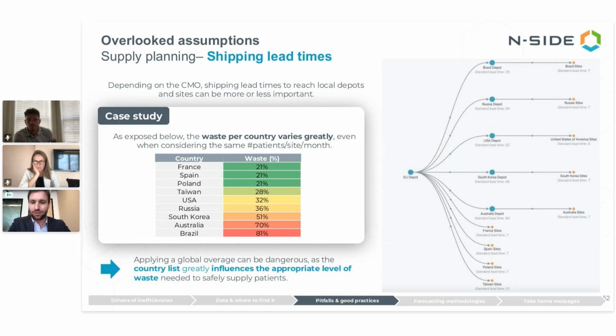Why? Because you start each time with the same remaining shelf life, but a part of this kit validity will already be used during the shipments. And so finally, you have less chance to consume the kits at the end if you have a long shipment lead time. So that's why this kind of analysis is important, to be able to adapt the average per country depending on the shipment lead time that you will have.